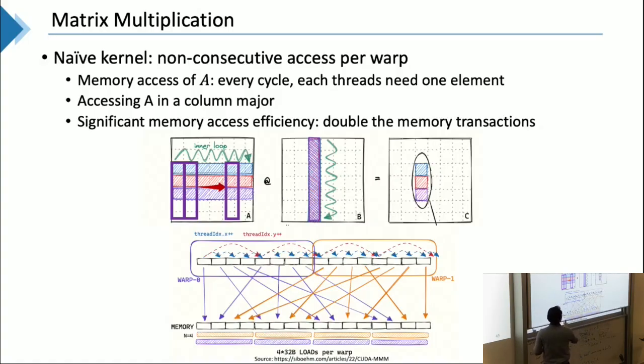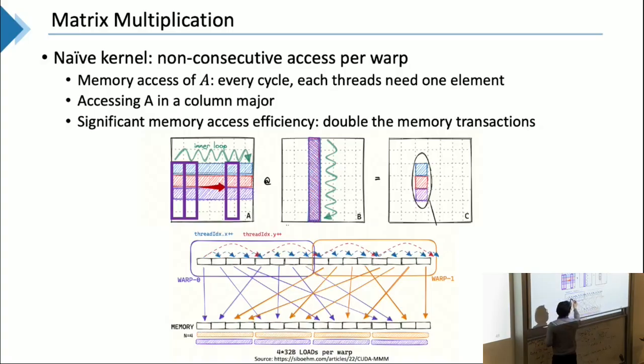Which means each time we will need different data in this memory address space. For example, in warp 0, this data is required to compute these elements.